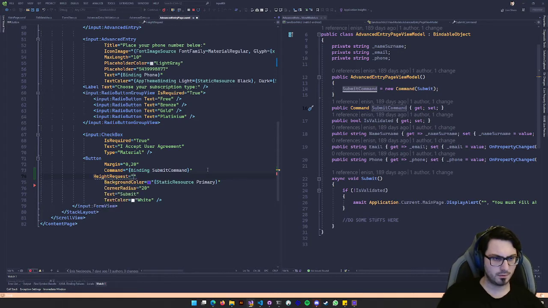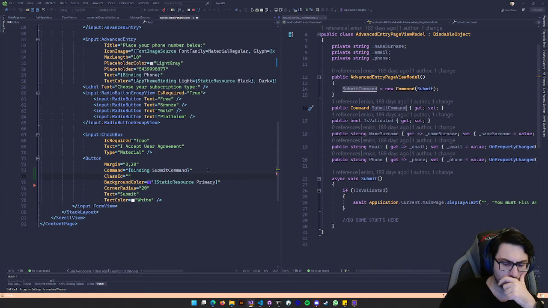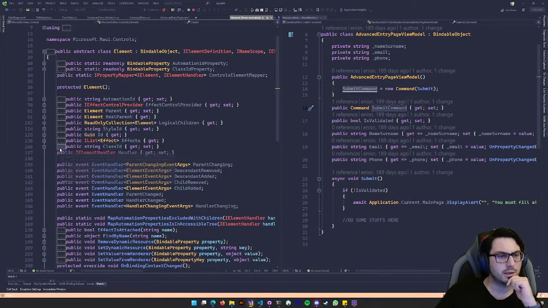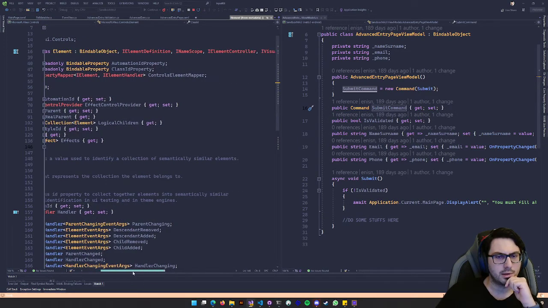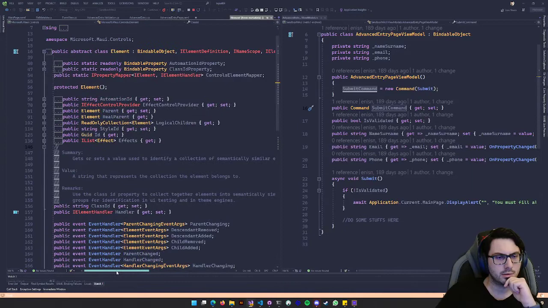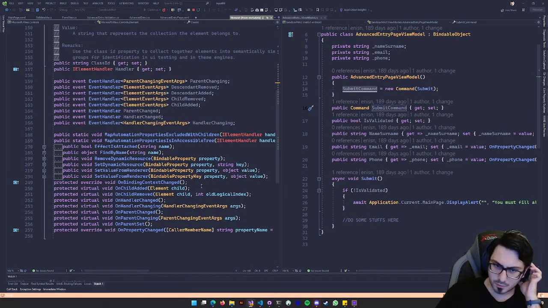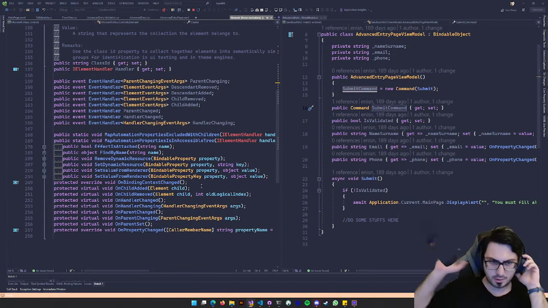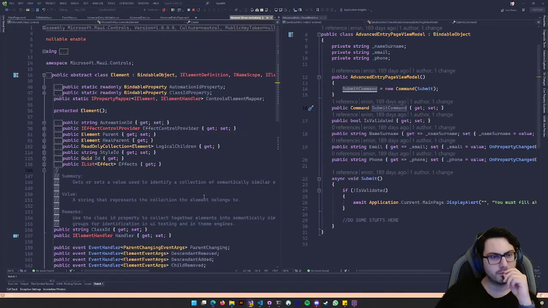Is there an ID for controls? What is it? Semantically similar elements. Okay, it isn't for us. We have to declare a button that will submit the form.